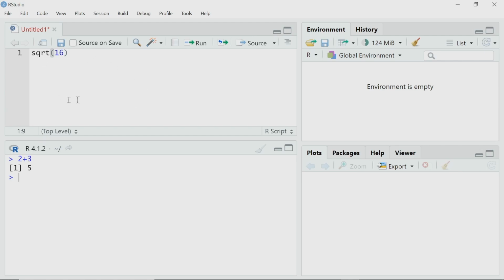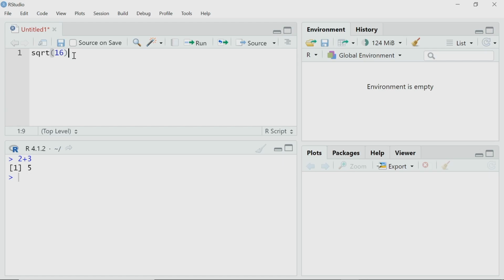And in the script here, just like you have written script in R, I can type anything. For example, I can write a command sqrt. To execute this particular line of the script, you have to put your cursor there and you have a run button, you can see, you can press that. So, it will get executed.